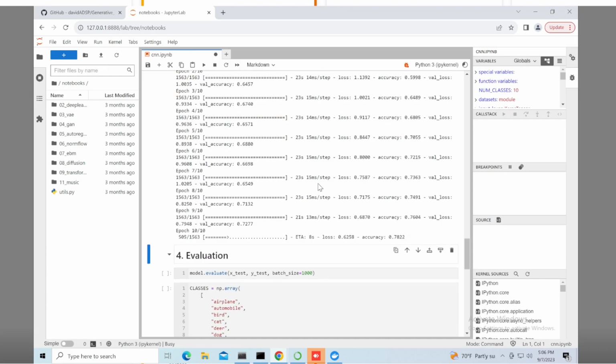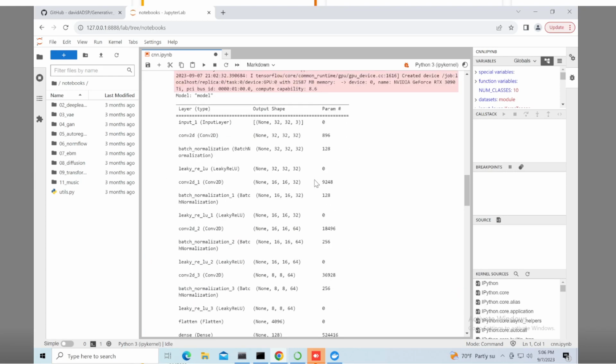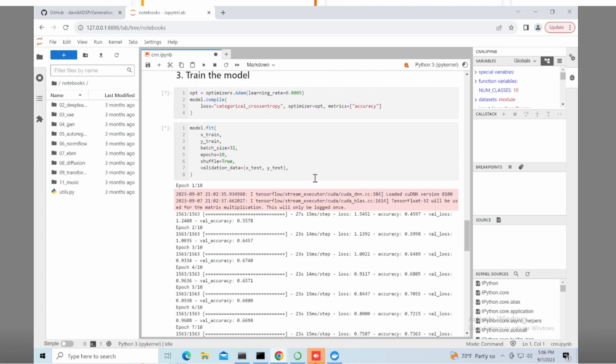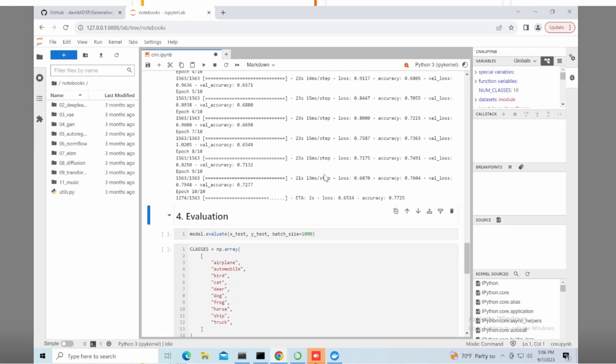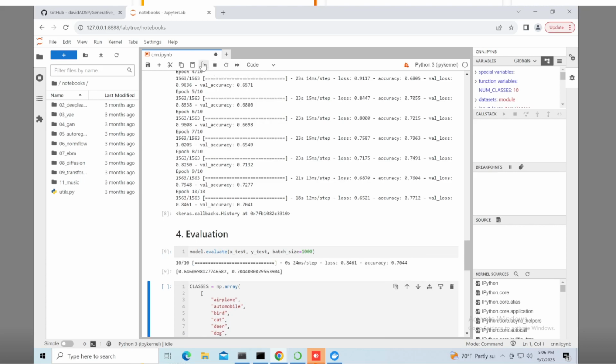But we're almost done. And so what I'm training here is just a simple convolutional network to recognize 10 classes of animals, right? So as soon as it's done training, then I can see the loss function is getting lower every time, the accuracy is getting higher every time, and then I can evaluate and see what happened, right?